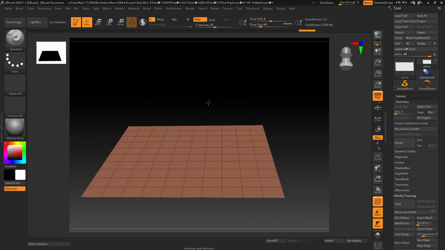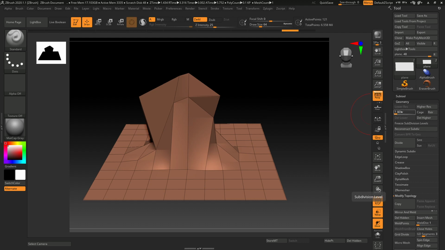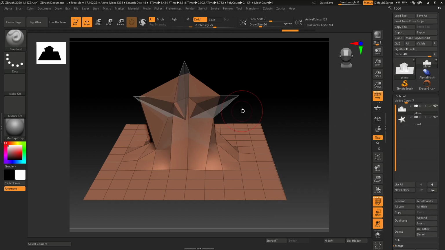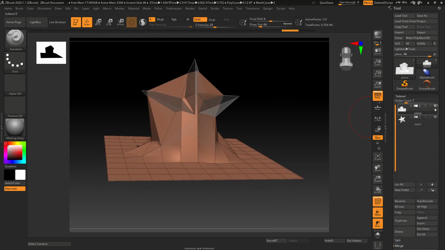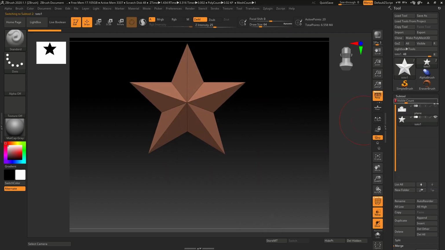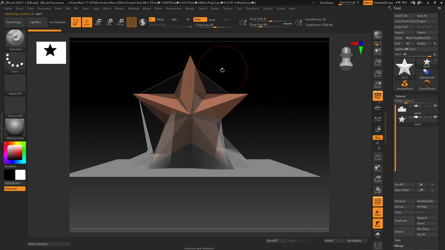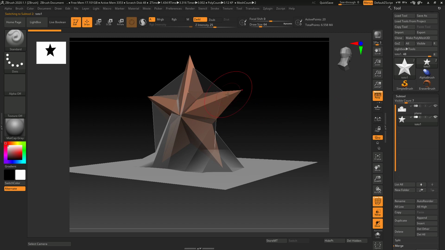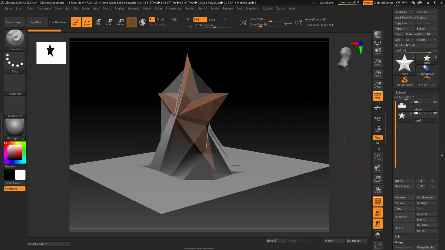map in ZBrush. So what I've done is I actually put a Guerilla star like that. It's a basic star, and I've just slowly pushed my points around the star and used some projections to fit the star like that.